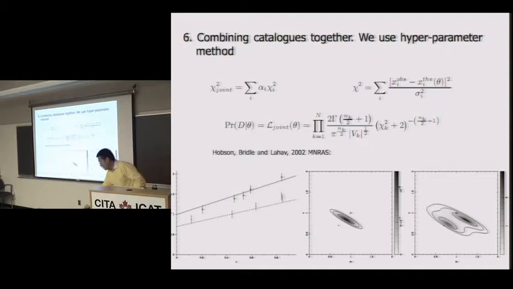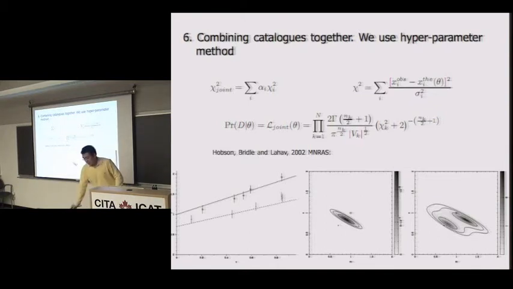The reason I'm saying this is because when you have different catalogs, for instance, you have a catalog here, a data set here, a data set here. And these two data sets are actually not very well consistent because they give you different intersections and also different slopes. So if you fit them by using a simple chi-square for each of the data sets, you reach the best value for this data set here, and for this data set, you get the best value here. But if you combine these two catalogs together, you may reach a joint contour somewhere in the middle.